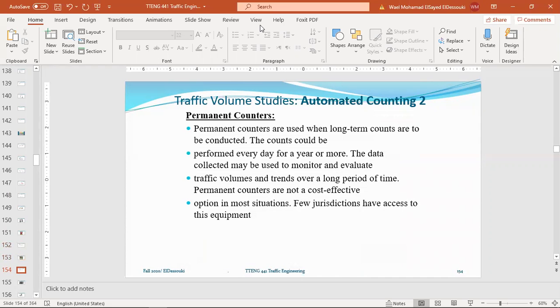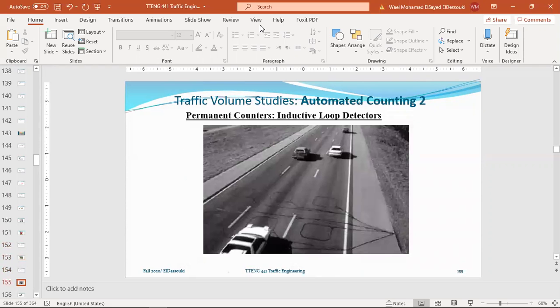And there are the permanent counters, which are basically like this one. These are inductive loops, and these are placed in strategic locations in the network. The objective of these loops is to detect flow rate, hourly flow rate, daily flow rate, or flow volume, and the average annual daily flow volume. Also, they can detect speed and the average speed. As you can see, we have 2 consecutive loops per lane.